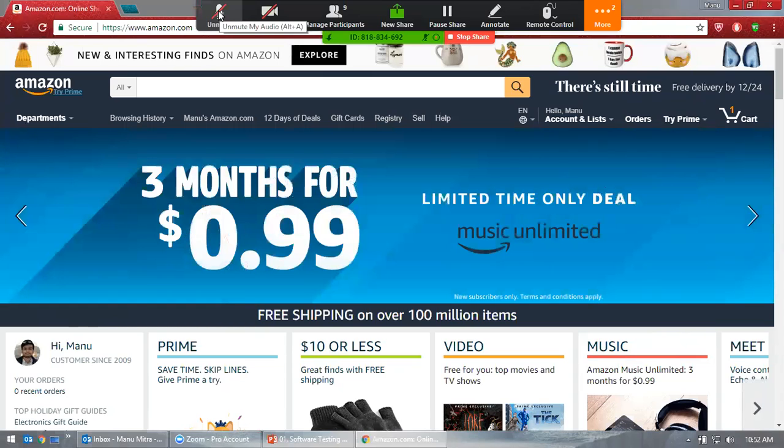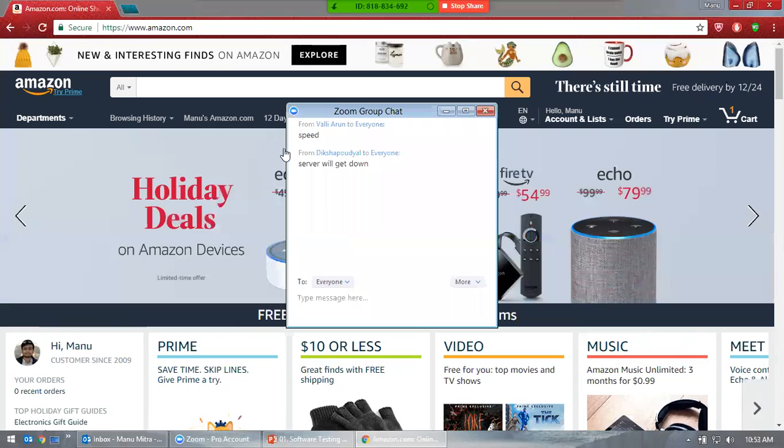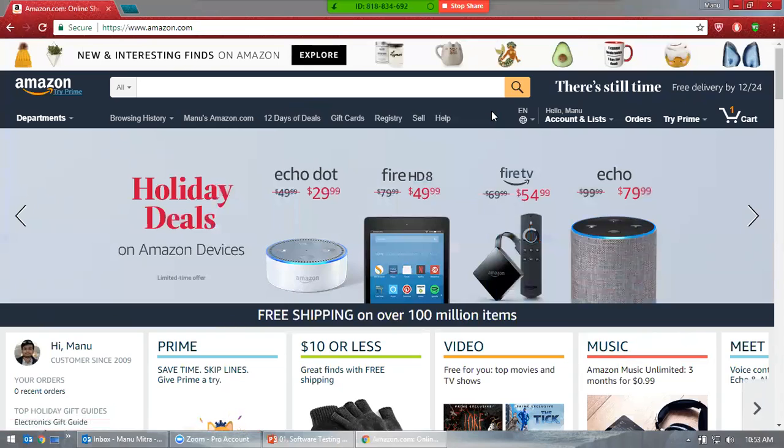It will give some error maybe. Okay, error. Speed will be less. Okay, good. Server will go down. Yeah, it slows down. The application will be slow. Okay, good. So yeah, that's what happens, right? Because the server capability is 50, a lot of things may happen. Somebody said error, yeah, that also can happen if the server doesn't perform well.